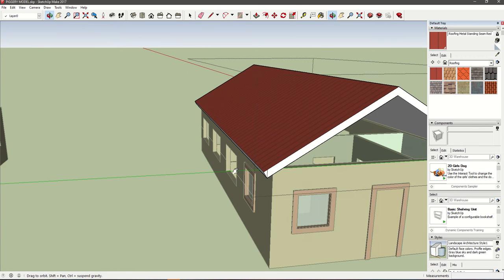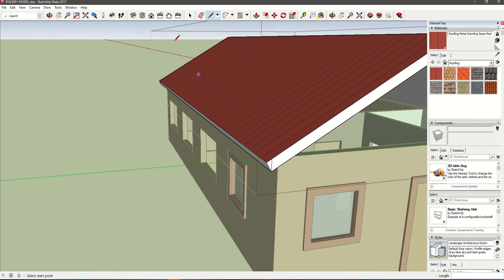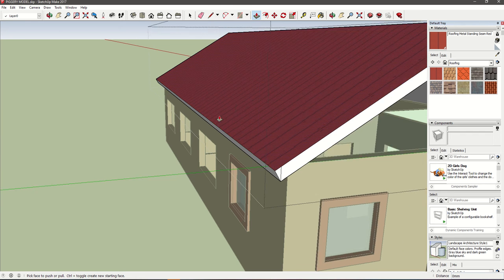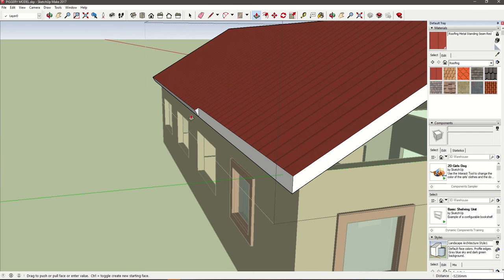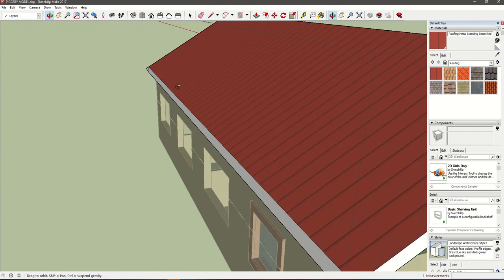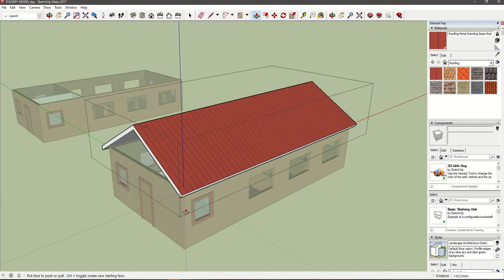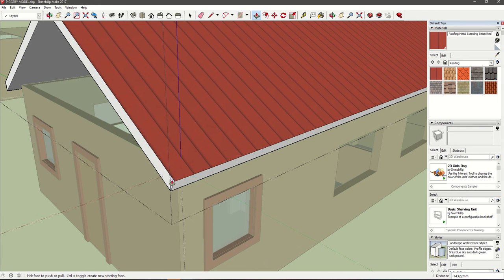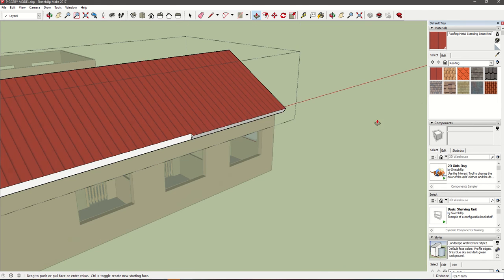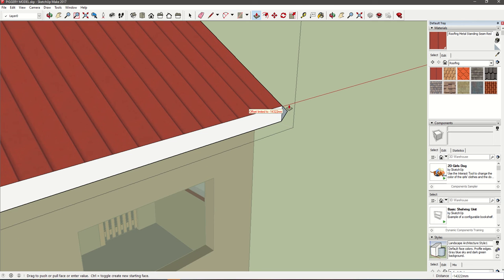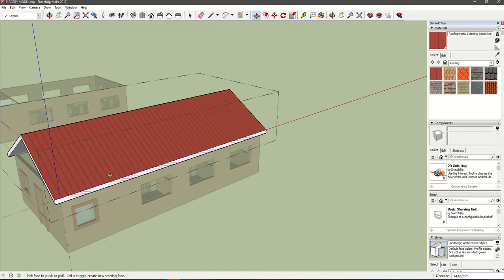Now what we can do here is push-pull the excess geometry off. So I'm going to go grab my push-pull tool. I'm going to grab that point and run that all the way back to when I get that red square at the back. So I push, push, push, there we go. And it removes that excess material. So I'm going to go here again. Remember, I've got to be active in my group in order to get it to do what I need it to. Right, there we go.